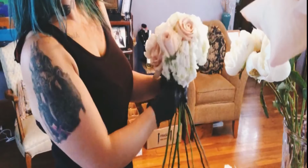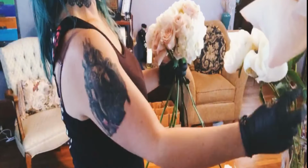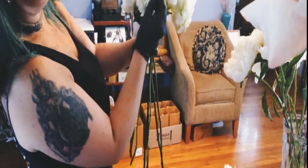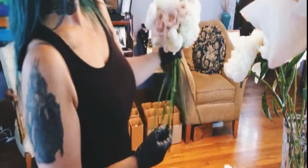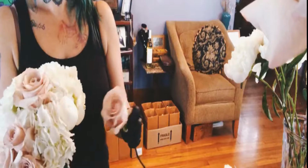The hydrangea is nice to use in bouquets because it has a round shape to it. And they're just like really big flowers, so they fill up a lot of space. I like using some closed peonies along with the open peonies. It just gives it a really nice, natural look. It looks as though it's been in the garden.